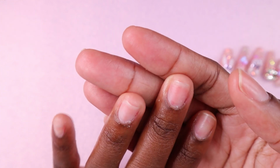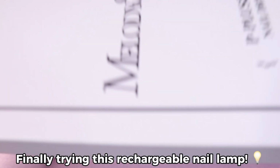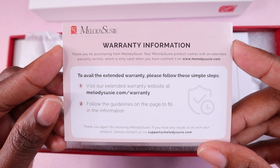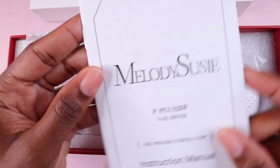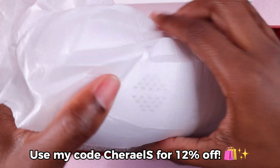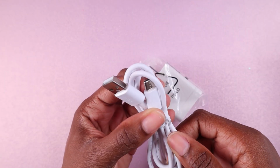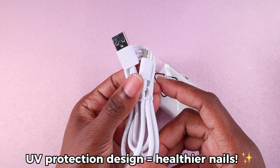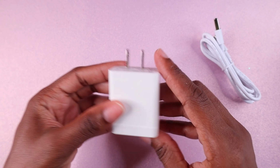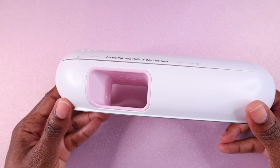But first, I finally got my hands on this. This is the MelodySusie P Plus 20F rechargeable nail lamp. It's wireless, which already makes it super convenient, but what really caught my attention are the features, because this isn't just a regular nail lamp. First off, it has a physical UV protection design, meaning it reduces direct UV exposure to your hands, which is great if you're concerned about skin health when doing your nails.